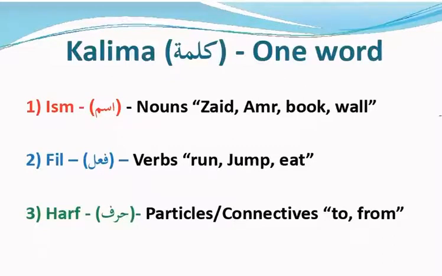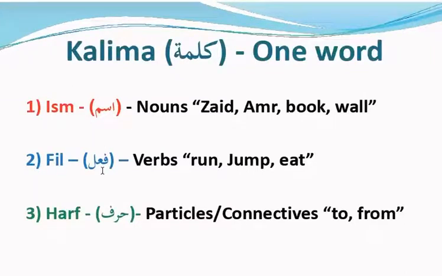of words that exist in the Arabic language. The first one we are going to highlight is ism. It's a noun. It could be a name, such as Zaid, or an object, such as a book, or even a place, such as Makkah. It can also be a root word of something. That is also a noun, known as ism in the Arabic language.